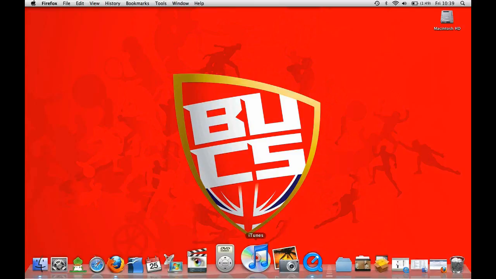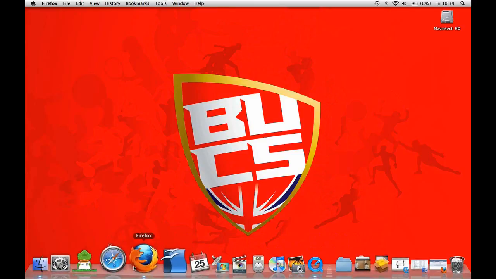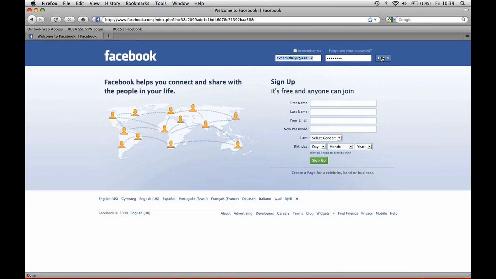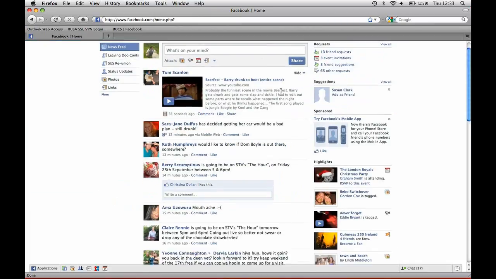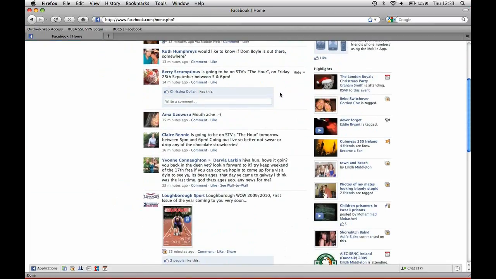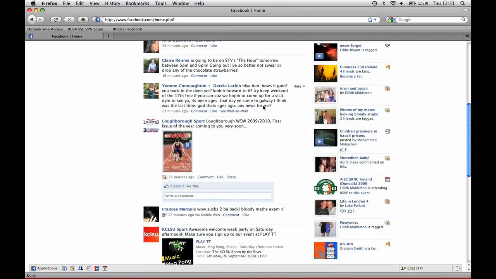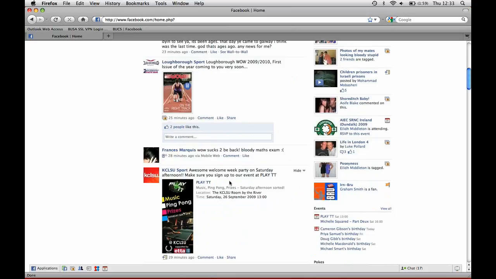So let's go on to facebook.com, load up my browser and log in to my personal account. So I've now landed at my login profile page. This includes the newsfeed down the centre, which is a collation in chronological order of all the updates my friends have recently made on their own profile pages and any updates fan pages have made recently. And because I'm a fan of those pages, it will appear in my newsfeed.